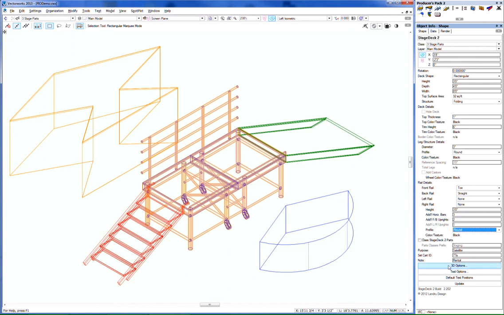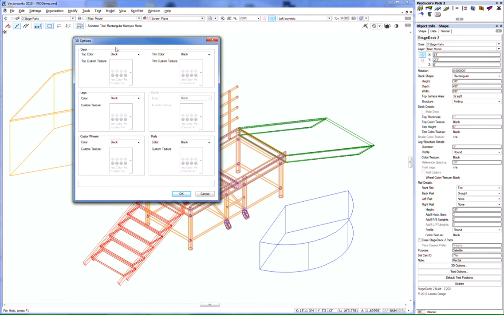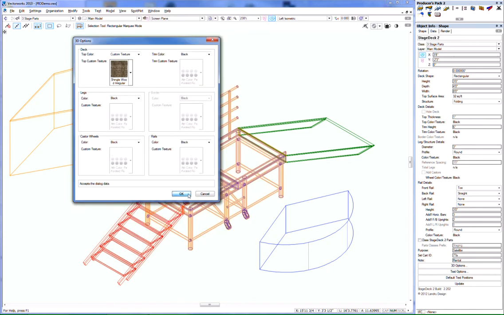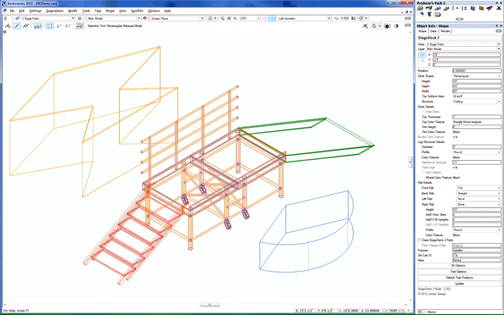All of the tools share this 3D Options Dialog, which lets us assign different textures to the different three-dimensional pieces. For example, I'm going to choose top color. Its standard color is black, but if we say custom, we can select any of the textures that are included in the current drawing, or we can select from any of the many textures that are in the stock Vectorworks 2013 texture set. So I'm just going to use this shingle as an example, and we click OK, and you can see that the OIP reflects that. And we'll show you a rendering and a little bit of what that might look like.